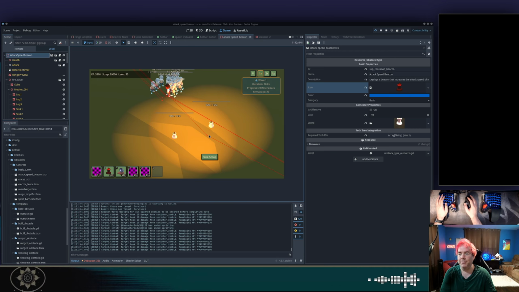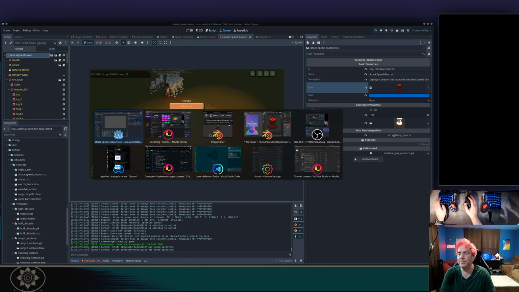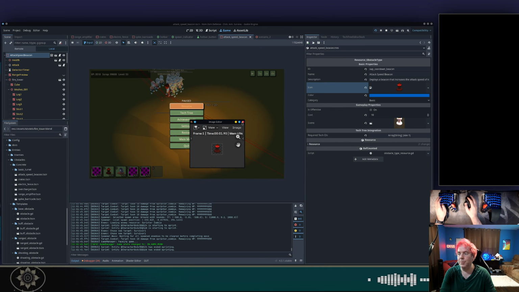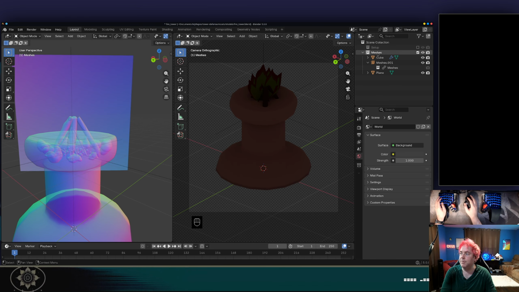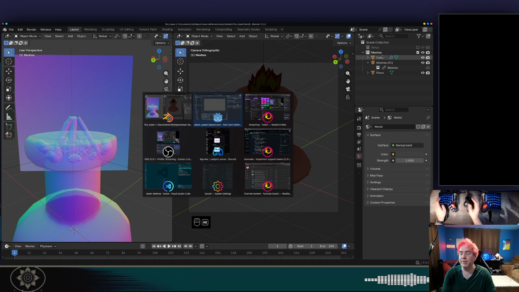Oh, so when I saved the file, so first of all, let's move point into setup. There we go. So when we save the file, we want to do it in such a way that the light doesn't come with it, because we want the light to be what we configure in Godot.